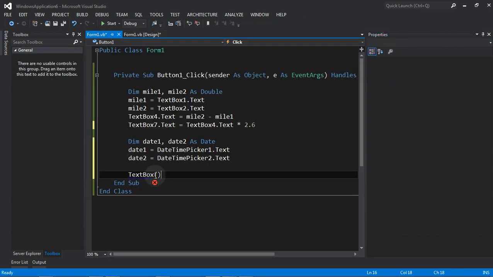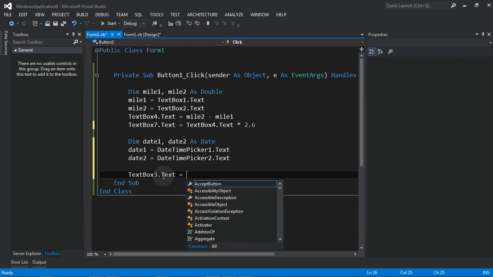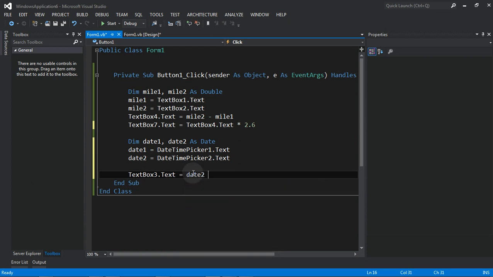So within text box 3.txt, I need the program to show the difference between date 2 and date 1. So we might say date 2 minus date 1, and let's see how it goes.